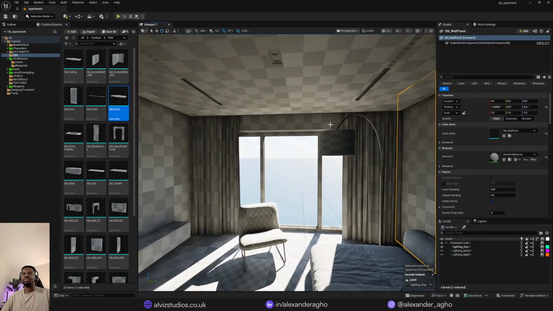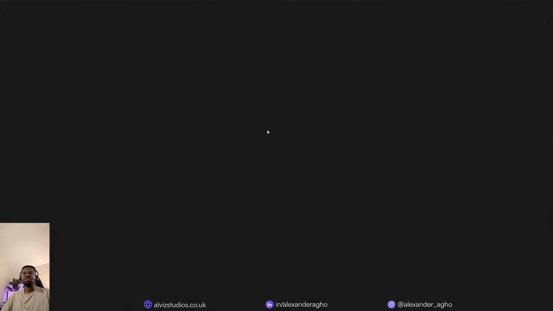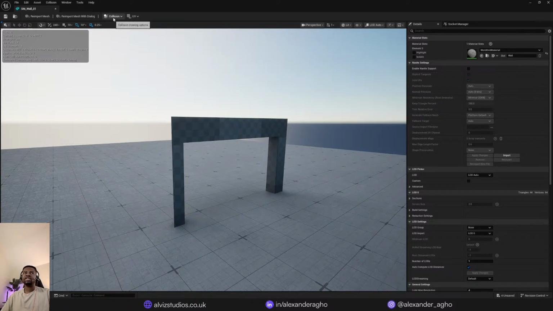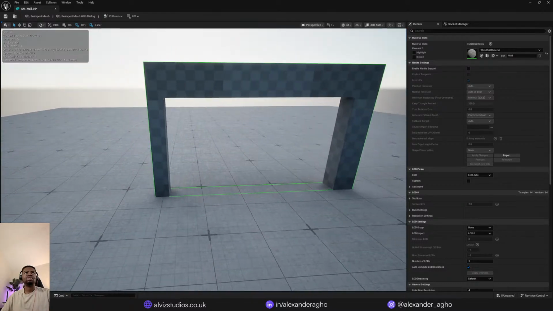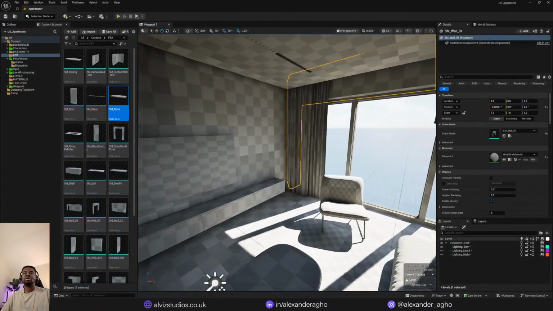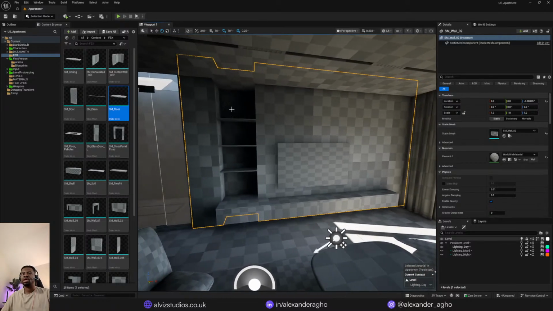Okay, so let's start from here and go around. I'm going to open this. It's very simple, straightforward. Sometimes can be a bit monotonous, but you know, it's what it is. Going to add a box collision, save. There's unfortunately, as far as I know, no quick way to add collision, unless you're using scripts or plugins.